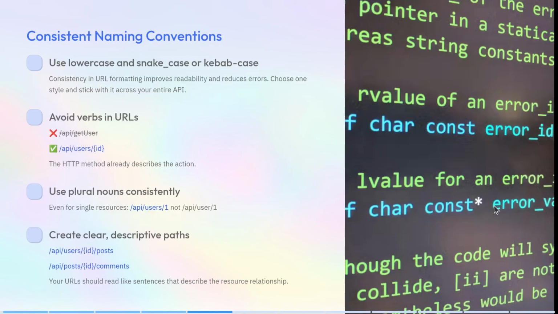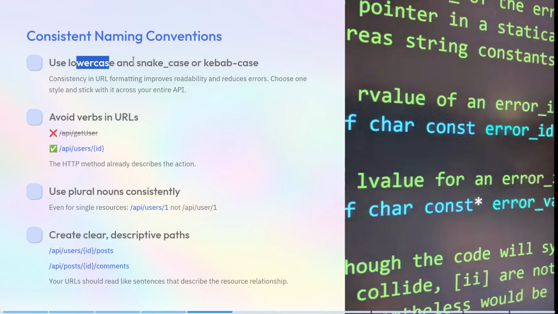All right, now let's talk about some consistent naming conventions. When we have REST API resources that are combined of multiple words, let's say country products, we use the following naming: all lowercase, and we're going to use snake case or kebab case.